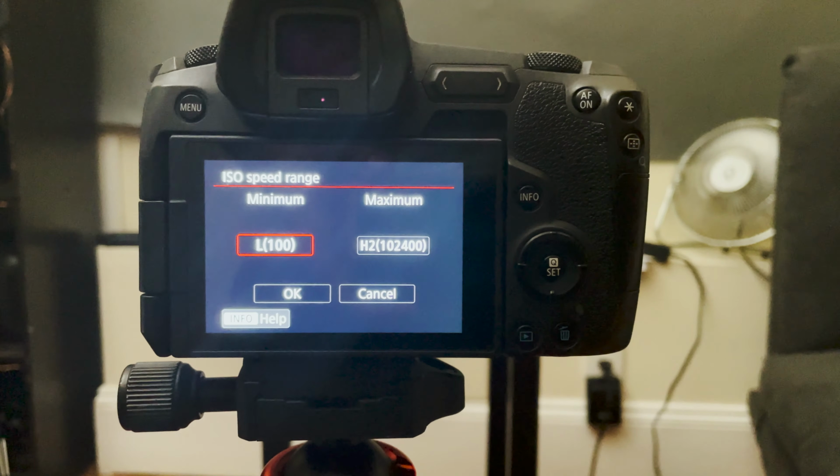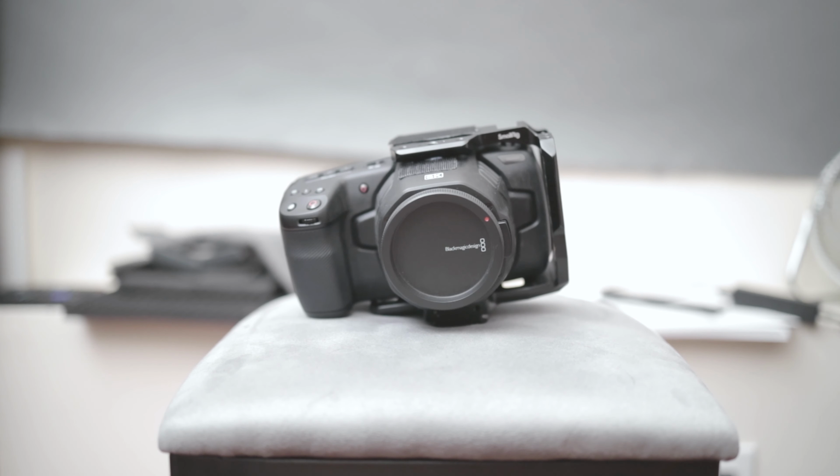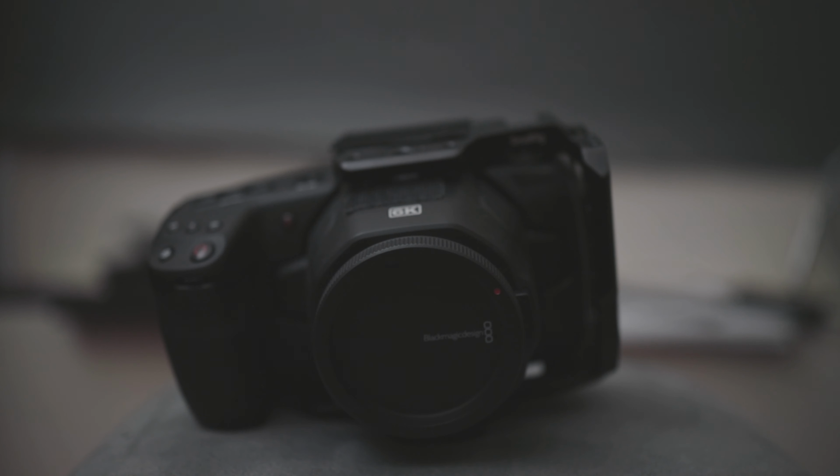Now, there are certain cameras out there that I know of that can shoot at very high ISOs, which is fantastic. But the one downside of ISO is the more you add, the more grain and noise you add to the image. Grain and noise can be a stylistic approach to a film or a photo. However, you don't want that initially baked into the image if you can't take it out. Always shoot at a lower ISO to have a cleaner image.